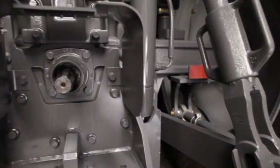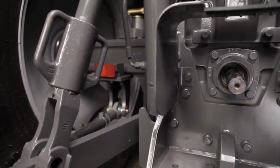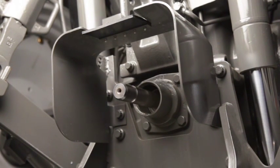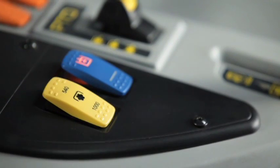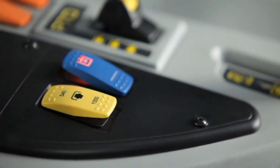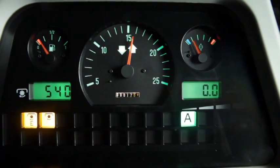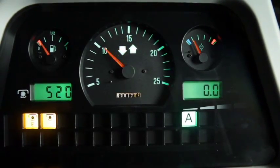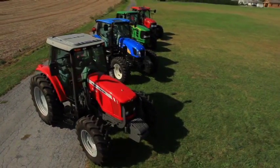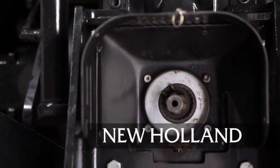If so equipped, the optional economy power takeoff on the 5400 series tractor adds further fuel savings when operating in the economy PTO mode. Economy PTO allows operating the engine at 23% reduced engine speed, 1550 RPM rather than 2200 RPM, saving fuel and engine wear and tear. At the reduced engine speed of 1550 RPM, the PTO shaft rotates at 540, or 1000 RPM. There is extra engine wear and tear and fuel usage with competitive tractors requiring over 2000 engine RPM to operate the PTO shaft at either 540 or 1000 RPM.